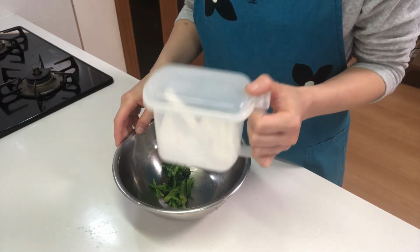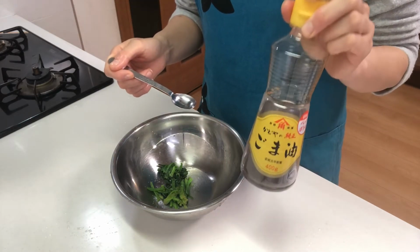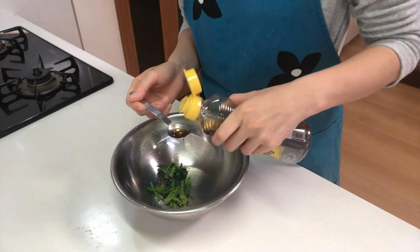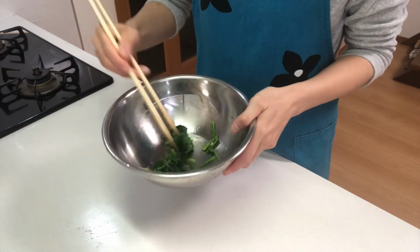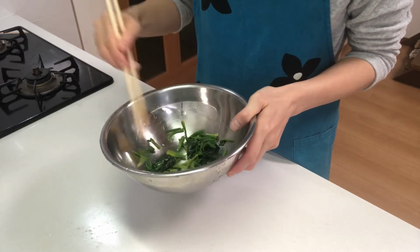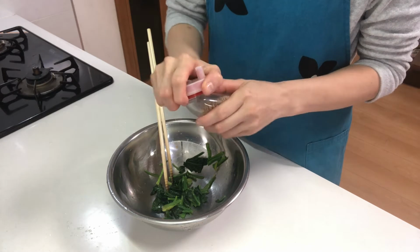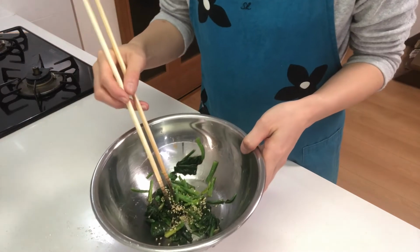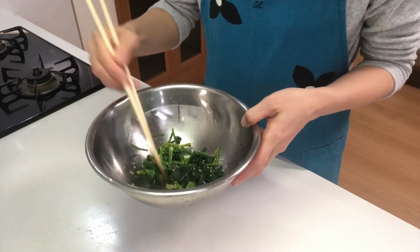Then add a pinch of salt and sesame oil in it. Then mix well. Then sprinkle sesame seeds and mix. Okay.